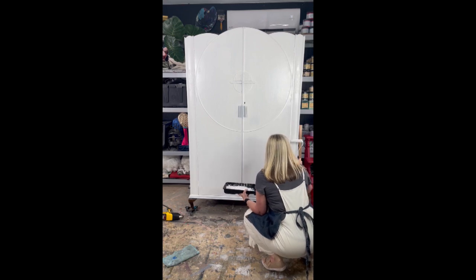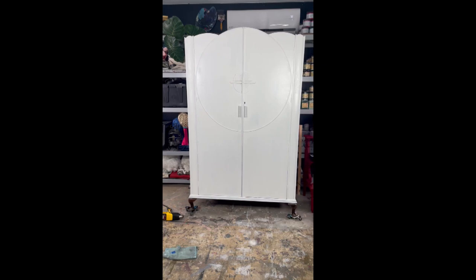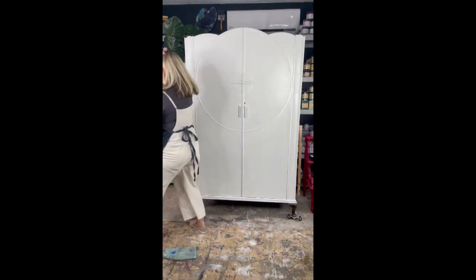And what do you think? What do you think of it? Try that and then see how I feel. See if I feel like we need another coat, but I don't think we will.